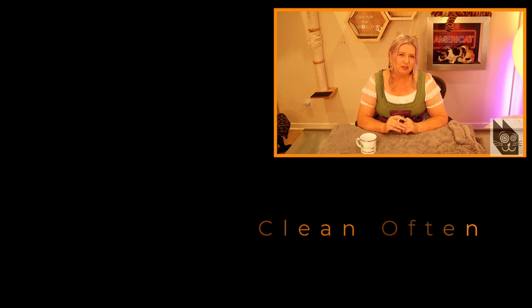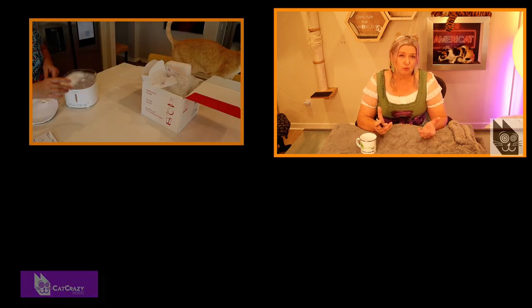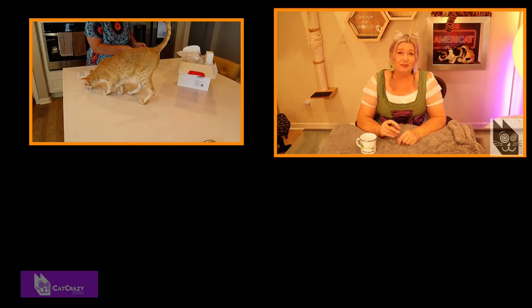For your first water fountain, you might want to stick with the same material you are using for your cat's drinking bowl right now, if that has worked for you and your kitty cat. What size should you choose? Don't get one that is for a huge dog. Get one that nicely fits in the space you want the fountain in. Your cat should have access to it from all sides — that's important.